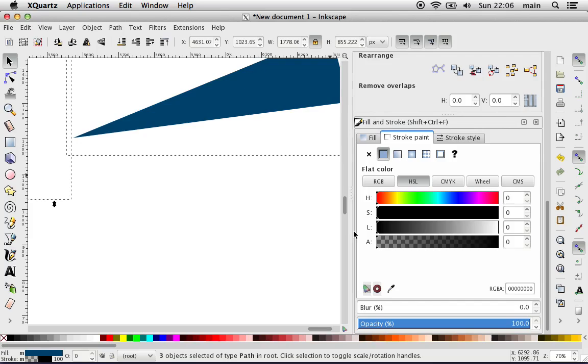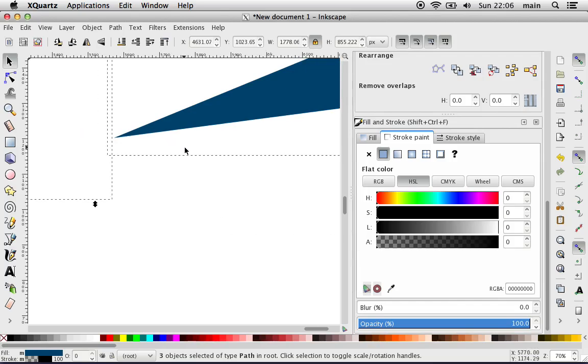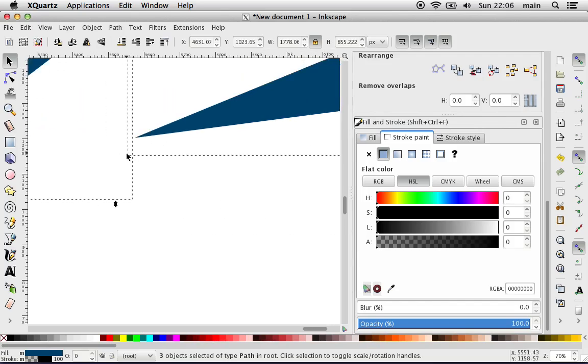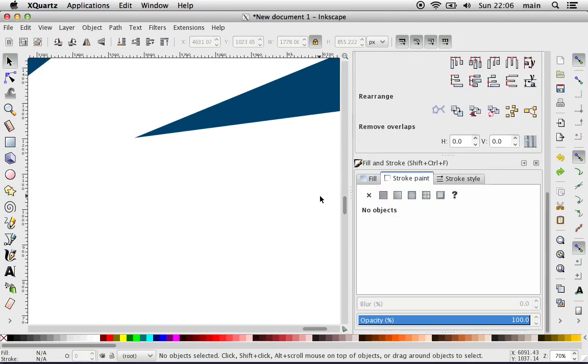So you gotta be careful about that. Now you notice it's no longer lined up with that corner. It's now kind of off the rail. You gotta watch out for that. If things are not working quite right, you either got a hidden stroke or outline, or you're just not paying attention to it. Okay, Control Z.